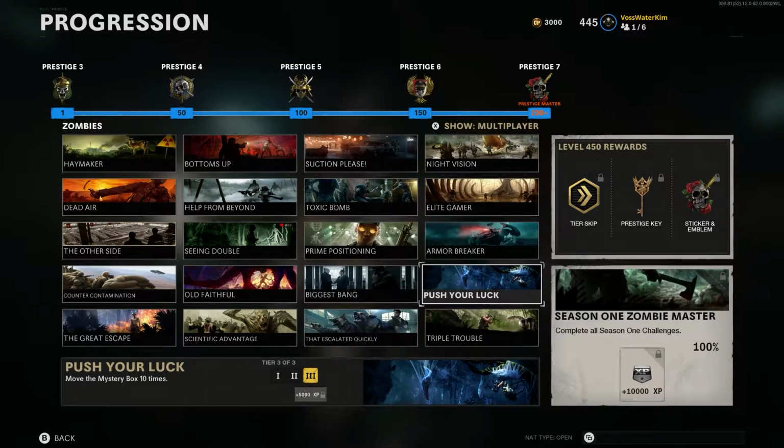Our next challenge is Push Your Luck. Just move the mystery box 10 times. Rank requirement is 180. This is a very simple challenge. You don't really have to be going for this. All you have to do is just keep opening the mystery box until it moves 10 times. You don't have to do this all in one game.